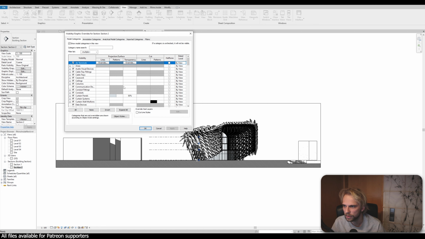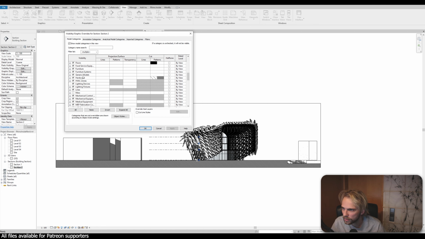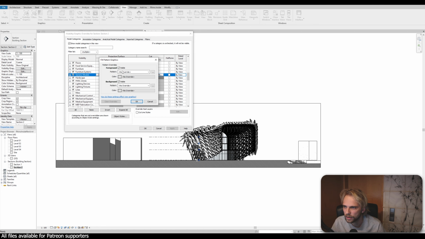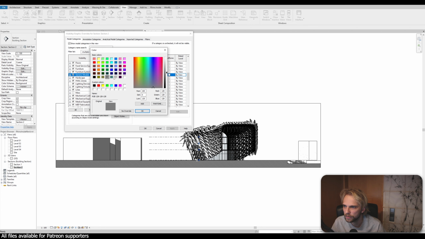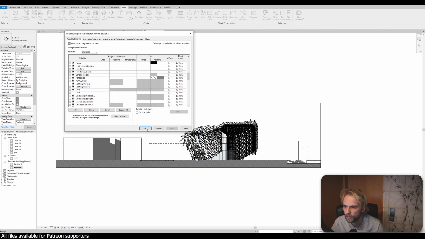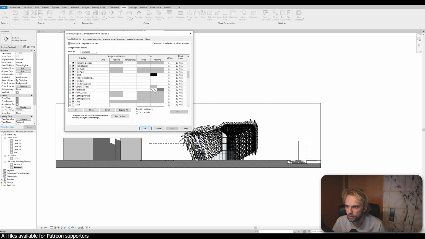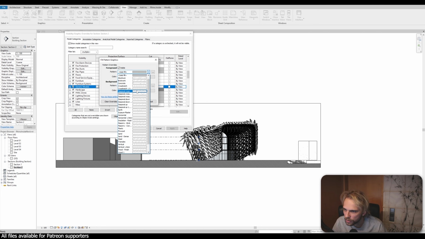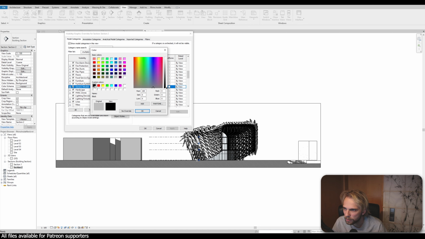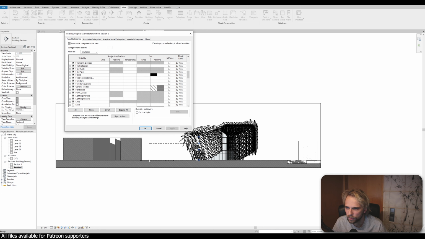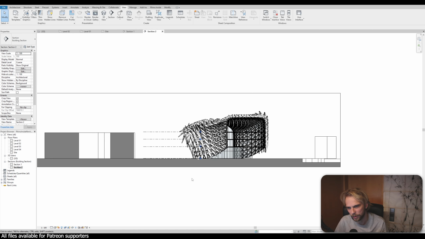We also need to go to visibility and graphics, generic models, and whenever we are cutting through a generic model, it needs to have a solid fill with a light gray color, so that we know what we're cutting through. Or actually, is it possible to just... no, it's not. Okay. So let's just do it real quick. Diagonal down, black, solid, mid gray, or dark gray actually. So same for both of these. Hit OK. We're happy.